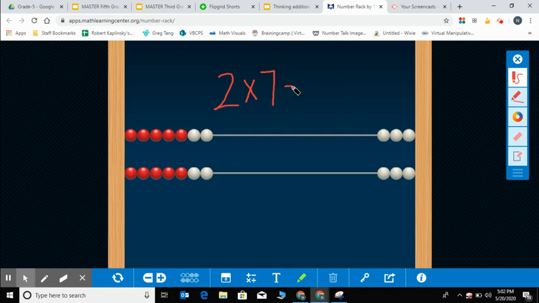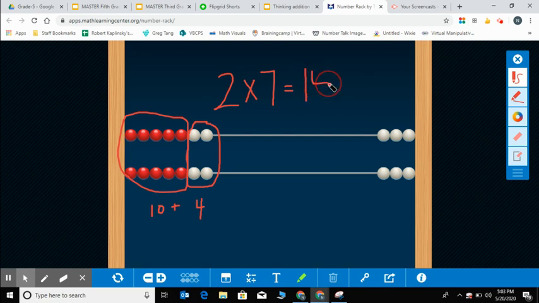So when I'm trying to put those 7s together, instead of counting on, I can use these 5s that are inside of the 7. And I know that 5 and 5, that's the same as 10. And then 2 and 2, that's the same as 4. And then I know 10 and 4 together, that's a teen number, and it's 14. So that means that 2 times 7 is 14.